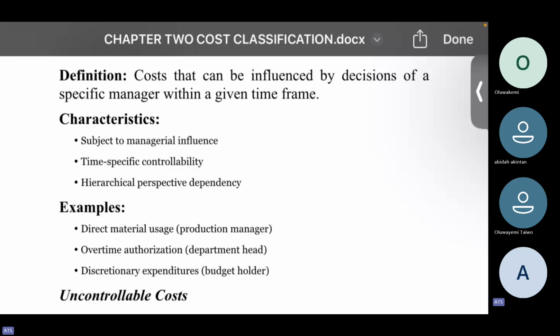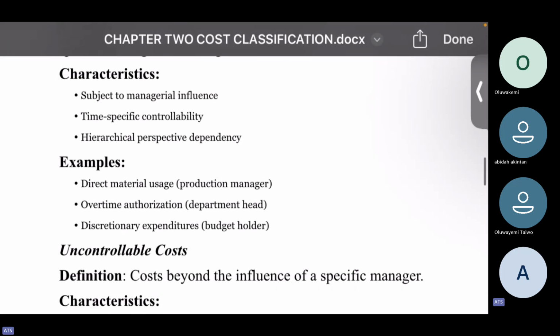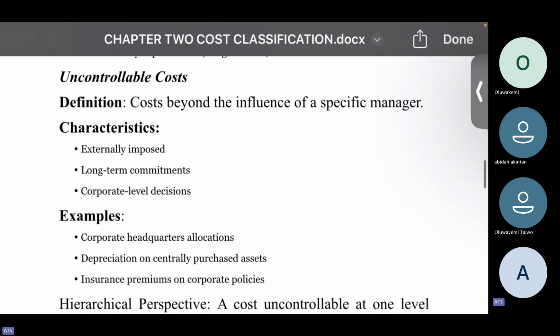So there are costs that happen because of things that were not out of your control. They happen because of things that you would have taken a decision to make sure did not happen. Those are controllable costs. However, uncontrollable costs are costs that you cannot necessarily control. Take for instance, you are doing production now and the power went out. Okay, that's not actually a good example, because if you normally have a generator or solar, that is still a controllable cost. You cannot use that as an excuse for losing that money.